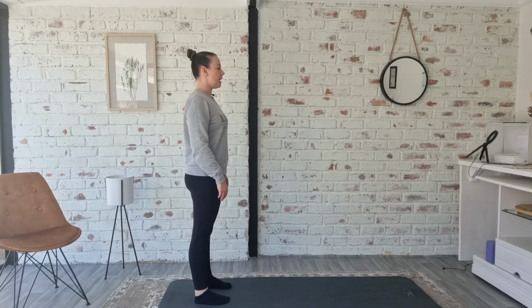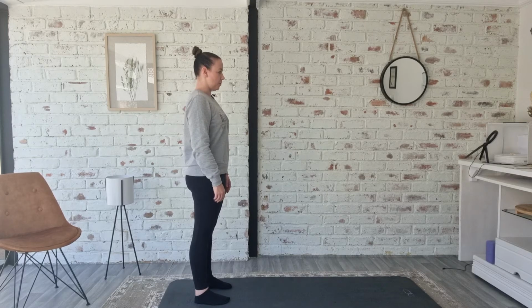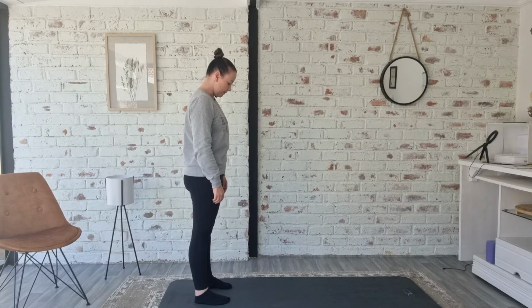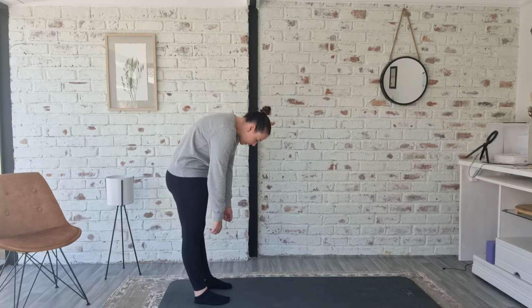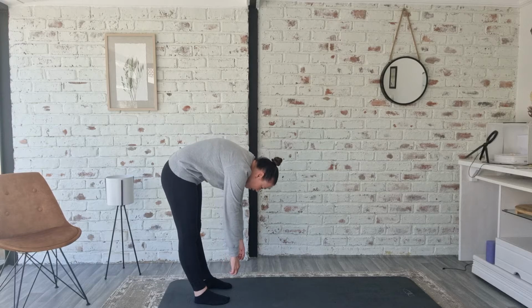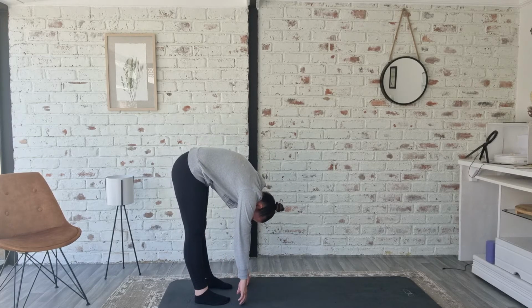Right, let's make sure that our knees and feet are in line with the hips, toes are facing forward, shoulders are back. Engage your core muscles, and then we're going to roll down slowly, starting from your head. Nice deep breath, inhale and exhale as you cool down, one vertebra at a time, rounding your back and then reaching for your mat all the way, dropping your head.